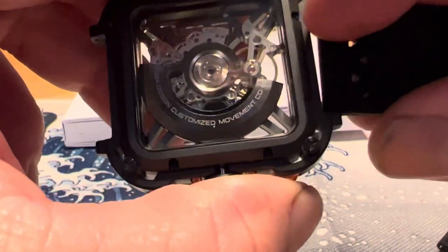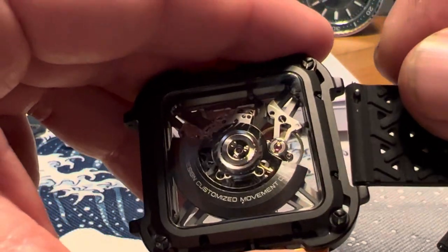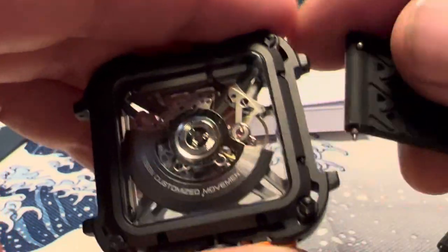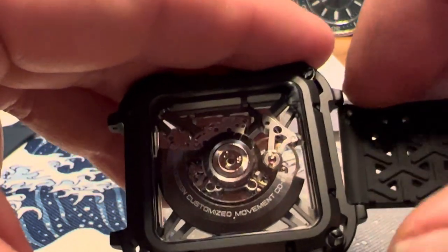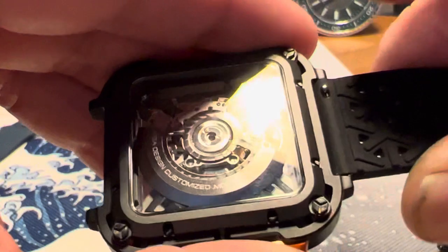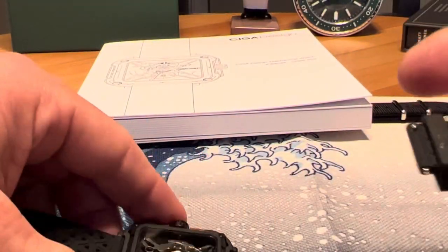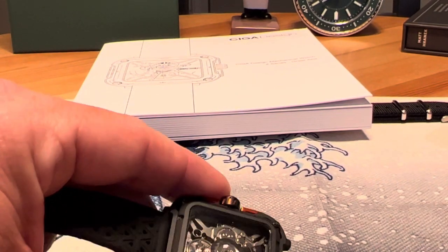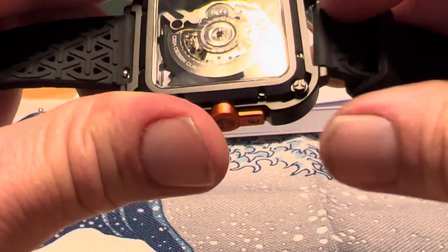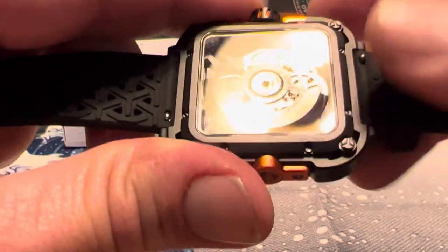I really like the look of the watch. I'm going to pop it on this rubber strap so you can see what it looks like. I am absolutely terrible at putting straps on or changing straps, and I'm probably going to get frustrated and take longer than I need to — because this is actually really easy to change the straps on with these quick release spring bars. Not too terribly difficult at all, just something I'm not great at myself.